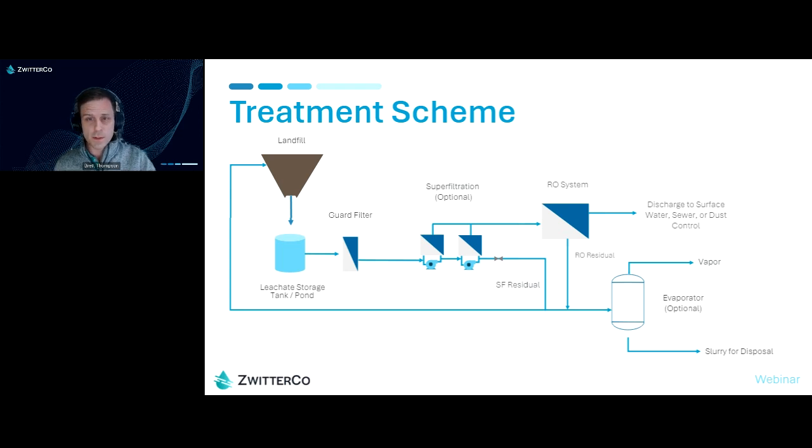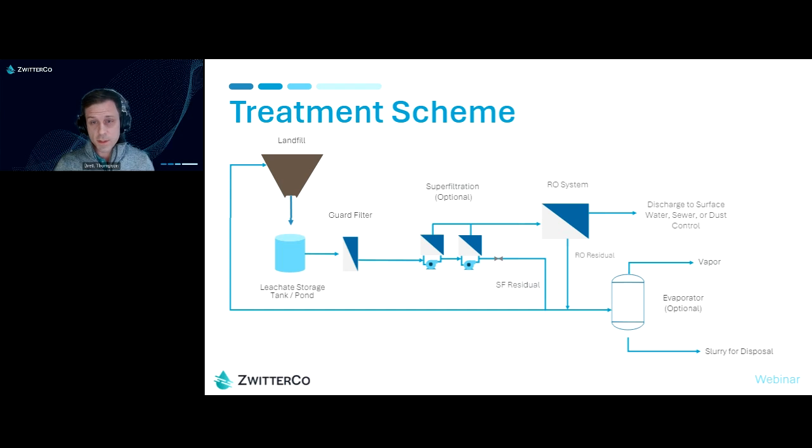In many cases, you're also trying to reduce nutrients like ammonia, which, like Katarina mentioned, can come in at multiple thousand parts per million in your feed. For surface discharge in the US anyway, you're usually trying to get that down to 5 parts per million or less, so many times it'll take multiple passes of RO to get to that point. PFAS as well: limits are looking like they're going to be really low, on the order of 4 parts per trillion for many of the PFAS parameters. So for that, you're also probably going to need multiple passes of RO.